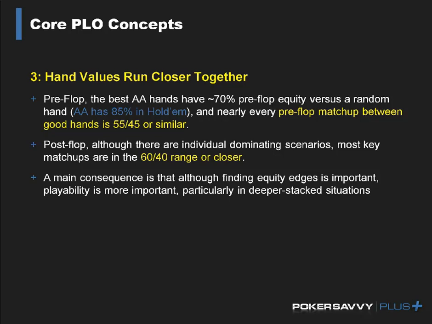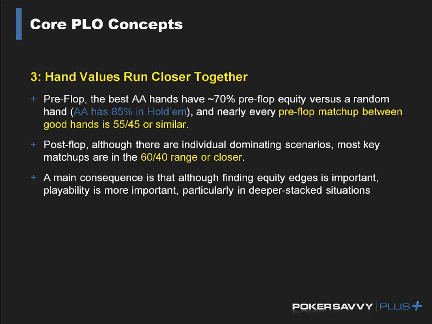But a lot of times when you have hand values running so close together, what matters most is your ability to realize all of your equity. And so if you consistently, I don't remember if I actually put this point on the outline or not, so I'm just going to say it. If you consistently put yourself in situations where a good opponent can force you to fold significant actual equity, in other words, force you to make fundamental theorem of poker mistakes, then you're doing something wrong on the early streets.